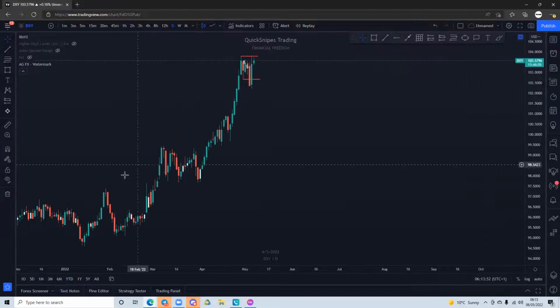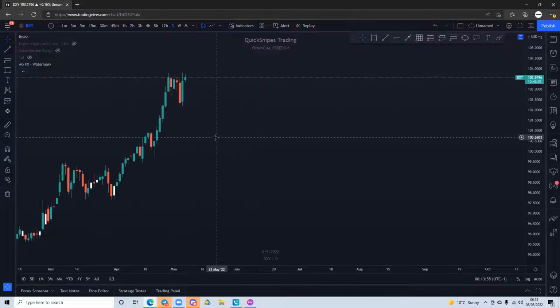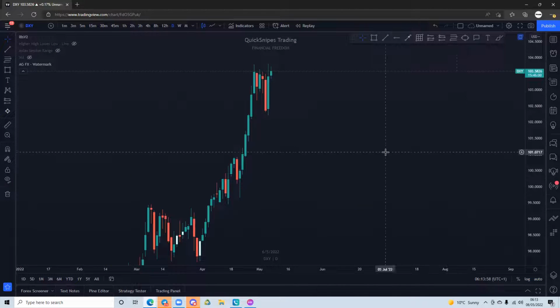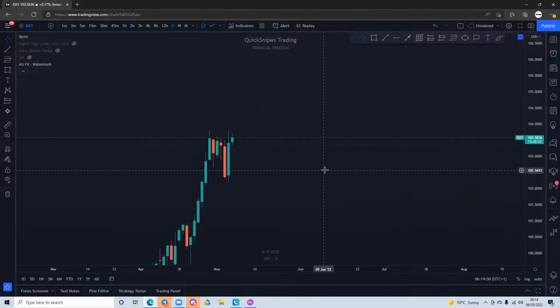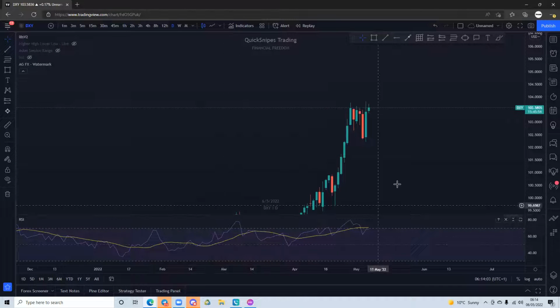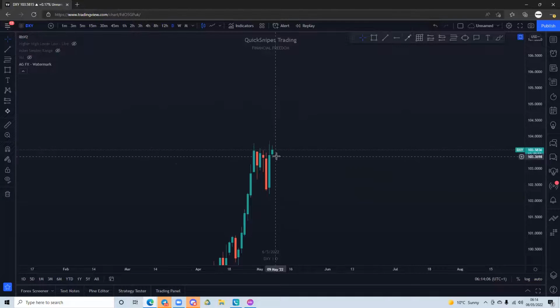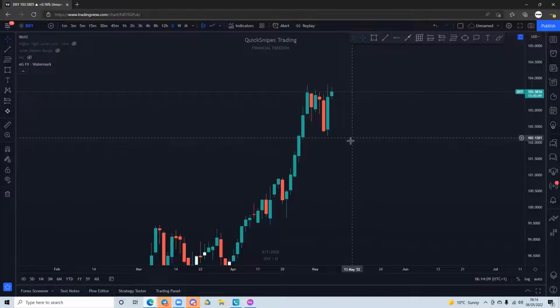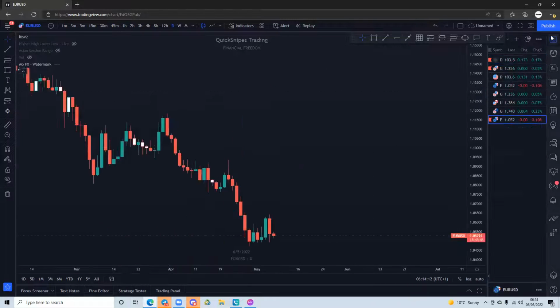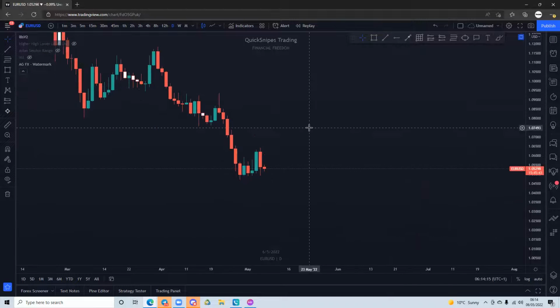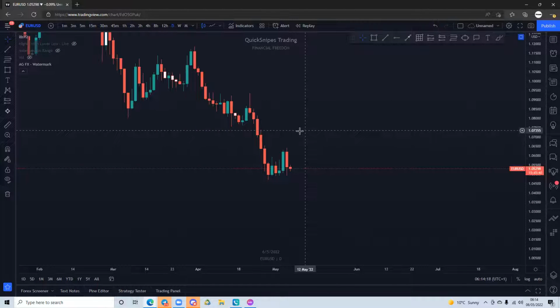Heading over to US dollar index on the daily time frame, what can we see? What we're seeing is currently a lot of bullish pressure. Yes, we are overbought. However, we are seeing that push to the upside, and I have no doubt that we can keep pushing to the upside. There's no reason why price should have to come down. So that being said, I am looking at mainly shorts. However, we could consider a retracement up to this kind of area, but we need to trade what we see. So currently I cannot see any buys.